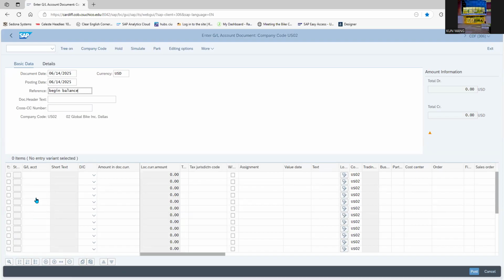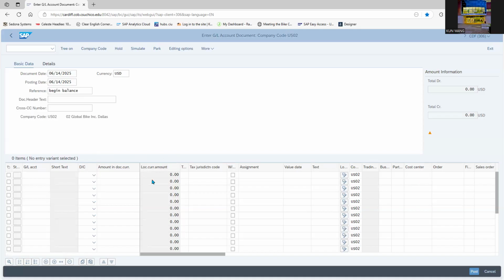And then I will scroll down. The bottom part is like the spreadsheet. We can put the account title, basically the account number. You choose the debit or credit and put the dollar values. And then if it is an expense account, we need to input the cost center for responsibility accounting.